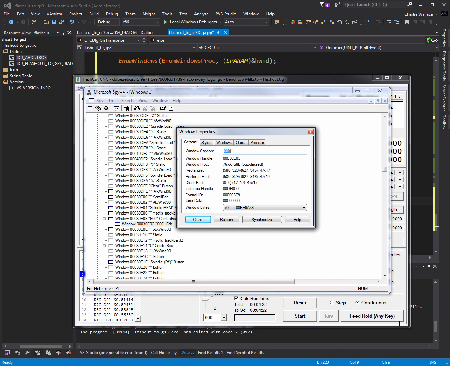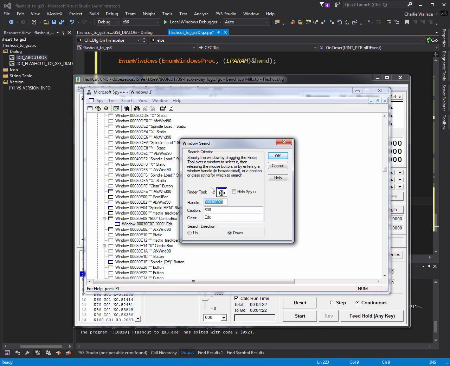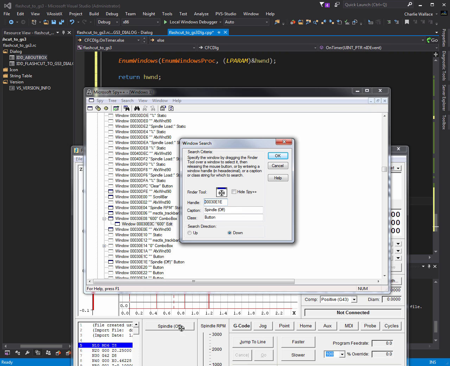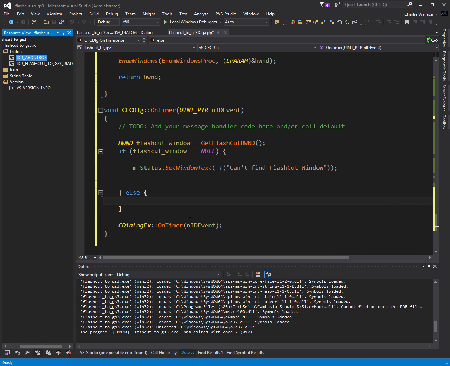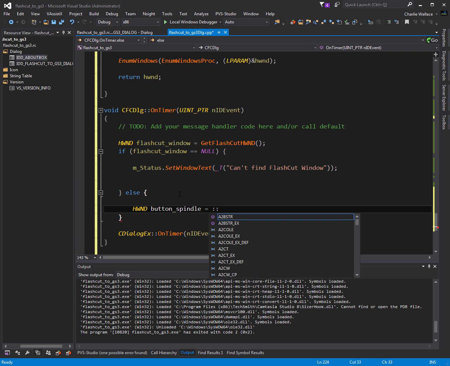And again, if we use Spy, we can either look through that tree and just see it, or we can just drag it. Actually, you can't. The way I've got it here now, I can't drag it. I'll just move that down, and you'll see there, it tells us the handle, and it's a button as we expect it to be. Okay, so let's do that. Alright, so what we're going to do next is find that. Now everything is a window here, so that one is a button window. So we're going to find that window.